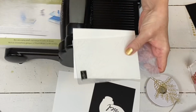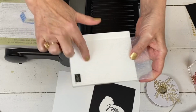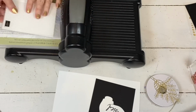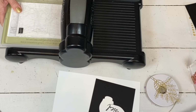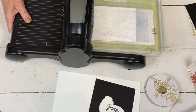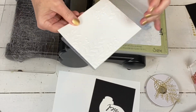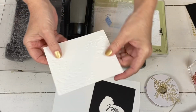Okay, so let's decide where we want this. I think I'm going to put it so we get some of this and then a little bit here. You can kind of move it around, but I'm going to go for here. And then for this, you need 2 plates. Take out your thin die adapter. And you just need 2 plates because it's not dynamic. So you don't need the blue, you don't need anything special, but you do need to take that out. And look how pretty that is. So this will give us some room to kind of work with.